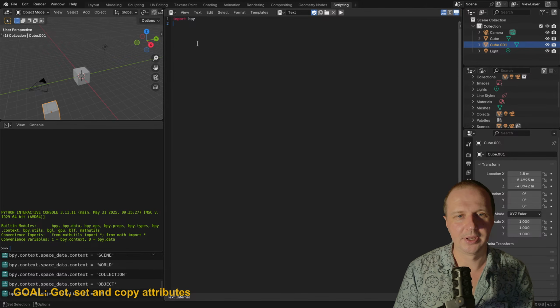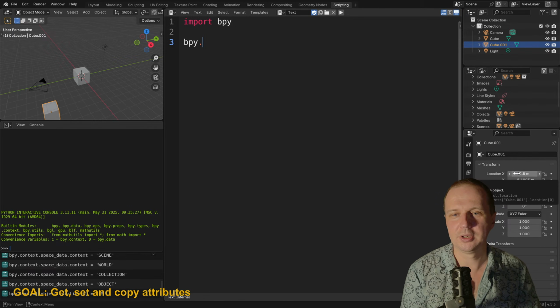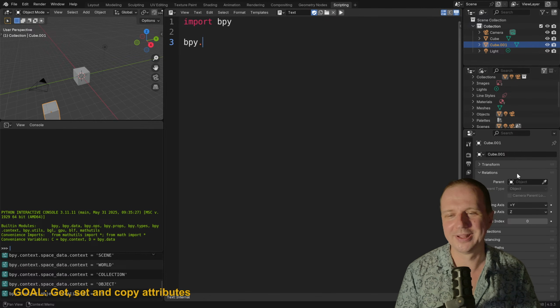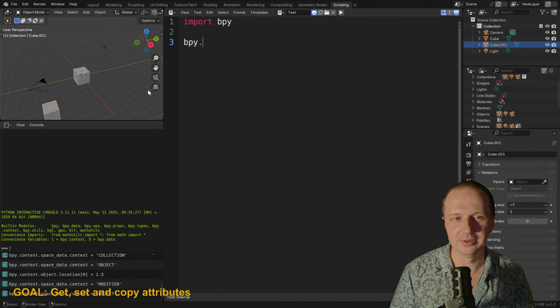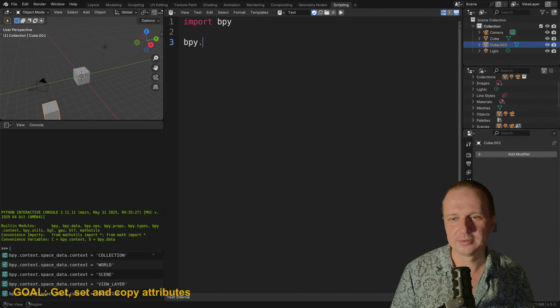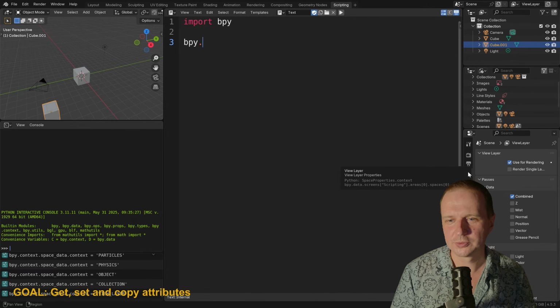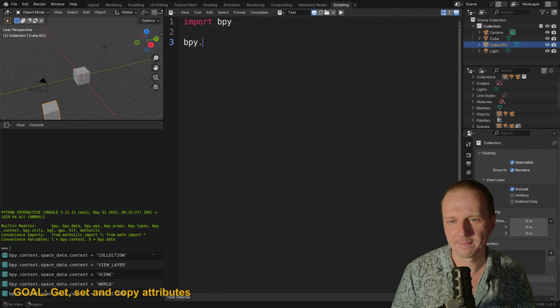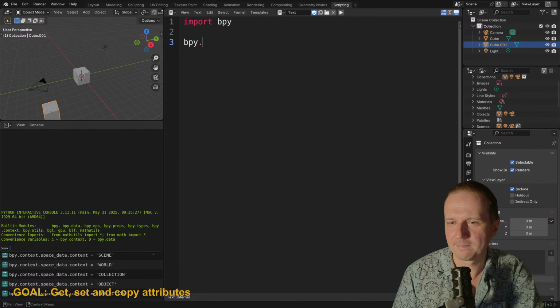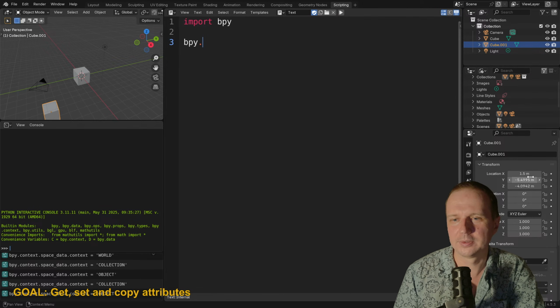Let's dive back in. Okay, and bpy dot, and you can just hover your mouse while you type. Nope, it will trigger the environment here, so you can't. Wait a minute. Which one is which? Here it is.